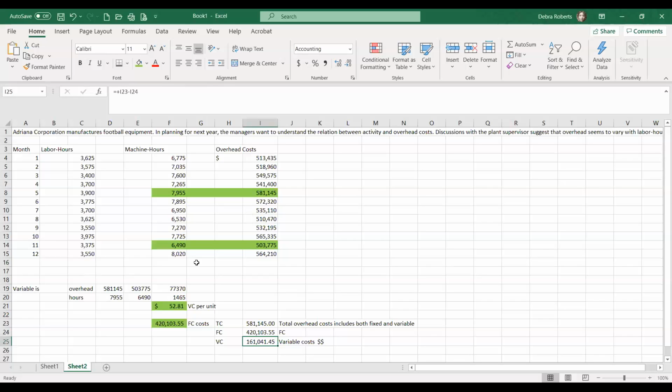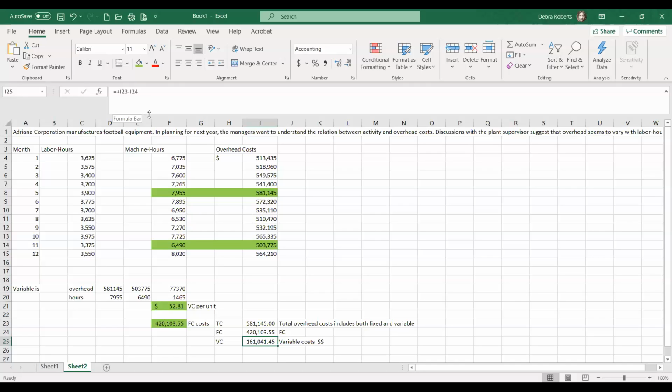We just want to be able to determine, if we can, how much of this total overhead cost includes fixed and variable. Because once we know what our variable costs are, we are able to control that. We control it by the number of units we produce. We control it by decreasing our cost, meaning labor hours could very well be decreased. Overhead hours, or our rent, or other costs that vary as to how we use it. Machine hours we could very well manipulate in order to control those variable costs, to keep it under or above based on our units.